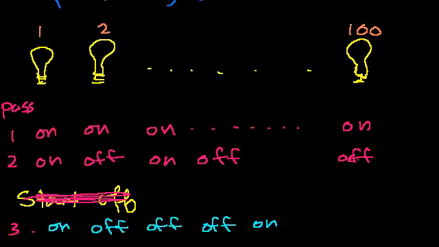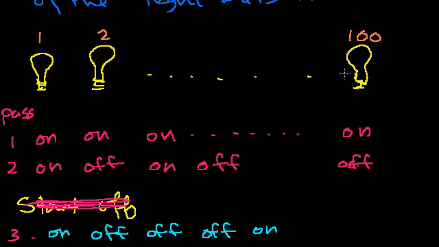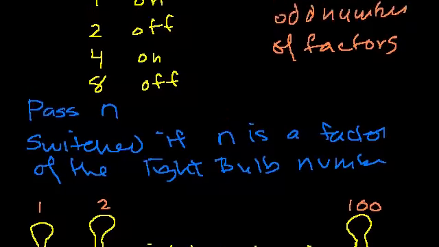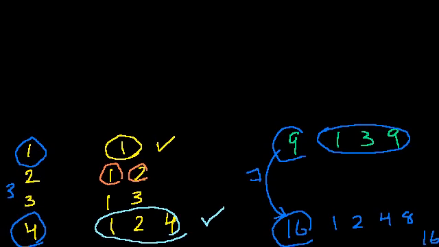So the question, this problem of what light bulbs are going to be on, boils down to how many perfect squares are there between 1 and 100? And you could just list them out, the perfect squares are 1, 4, 9, 16, and you could try to think of them all. Or you could say, well, how many numbers can I square and get a number less than or equal to 100? Well, 100 is equal to 10 squared. So you can only square the numbers between 1 and 10 to get a perfect square. So there's only 10 perfect squares between 1 and 100. Right? Hopefully you didn't lose that.